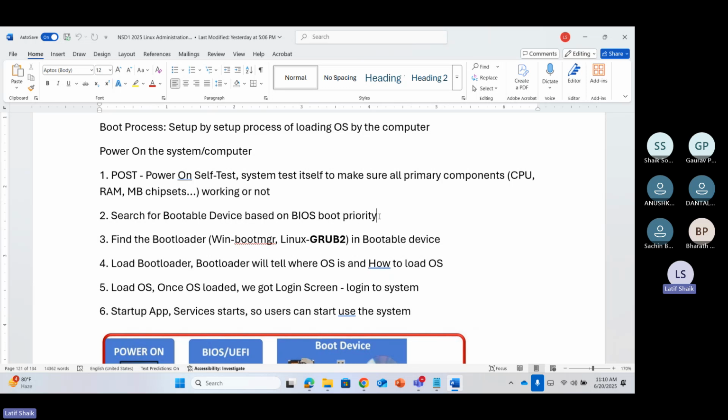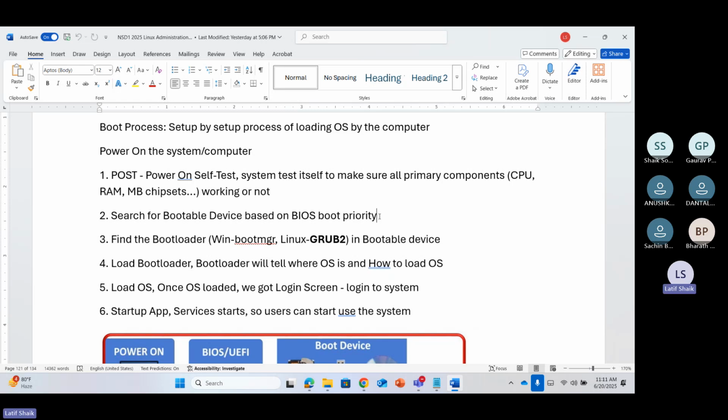Inside your ROM chip. RAM and ROM. So in a ROM chip, this BIOS is there. BIOS is a program, and the type of program is firmware. It's a piece of software, a piece of program. BIOS is a firmware which is inside your ROM chip.